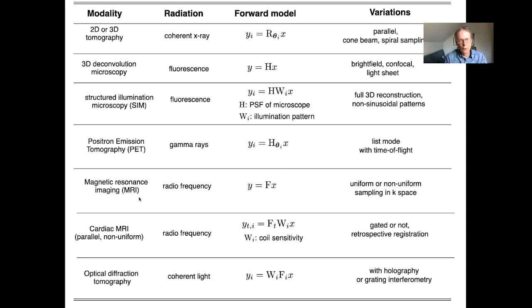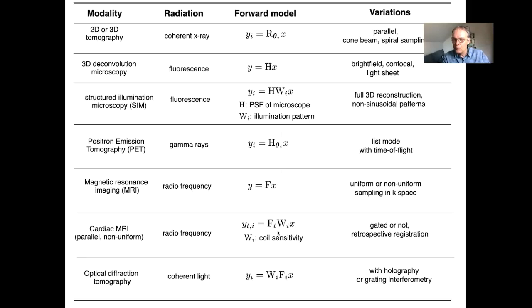Now, if you do magnetic resonance imaging, here I already told you it's just a matter of doing a Fourier transform, maybe then sampling. If you do, for example, cardiac MRI or parallel MRI, this is MRI where you have multiple coils. Every coil acts like a windowing operator, and then all this is followed by a Fourier transform. And if you still want to do measurements in time, you will have a series of Fourier transforms over a long time.